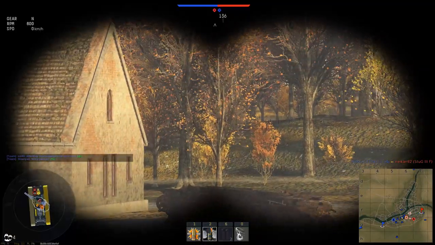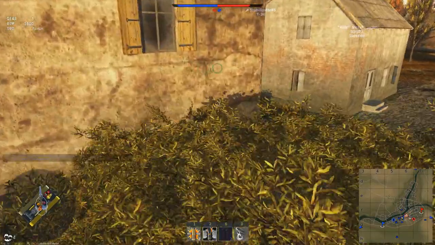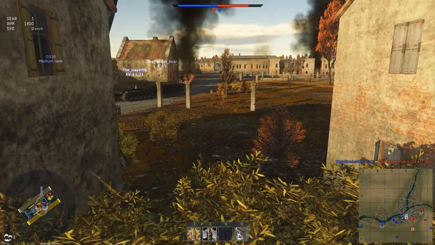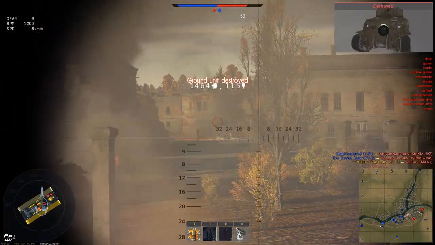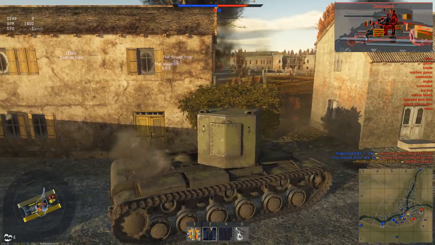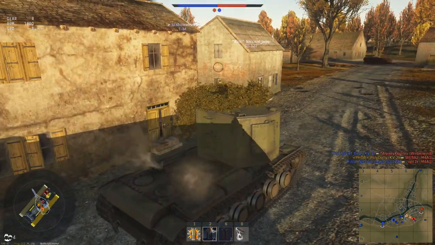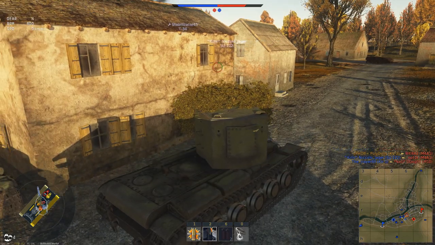Oh, Tango Farm, maybe. Some guys are in the woods over there. Okay, let's poke out again. Stop, tank. Hello. Beautiful. Go back in cover. On the reload. God, KV-2 is so beautiful. This is like the perfect spot for it.